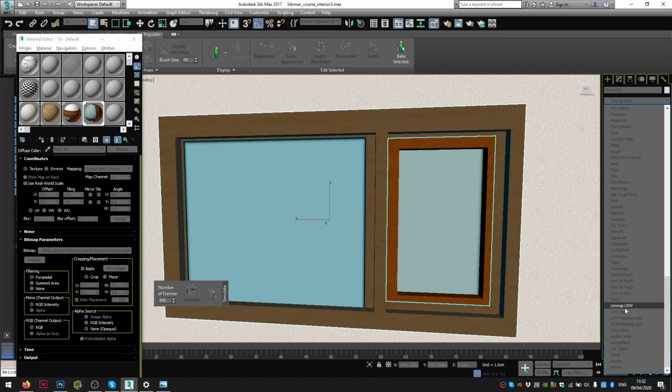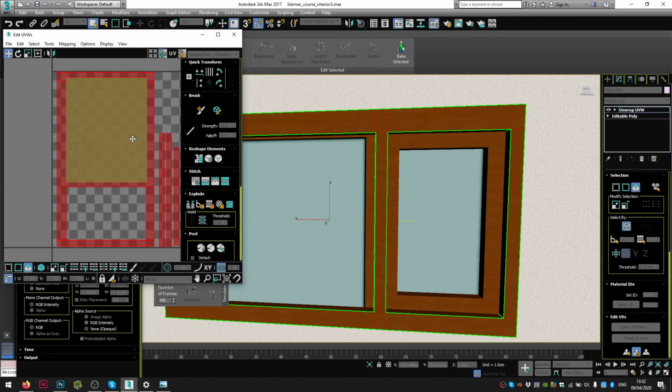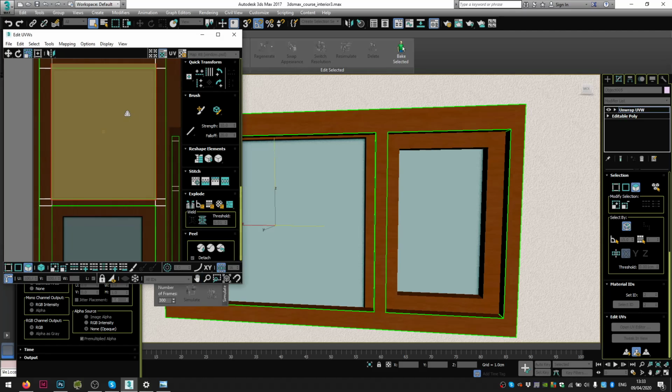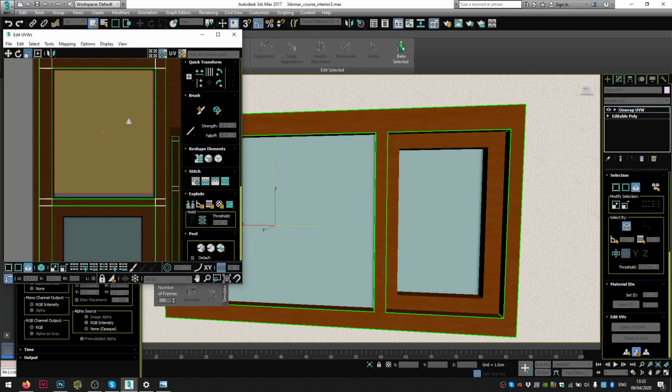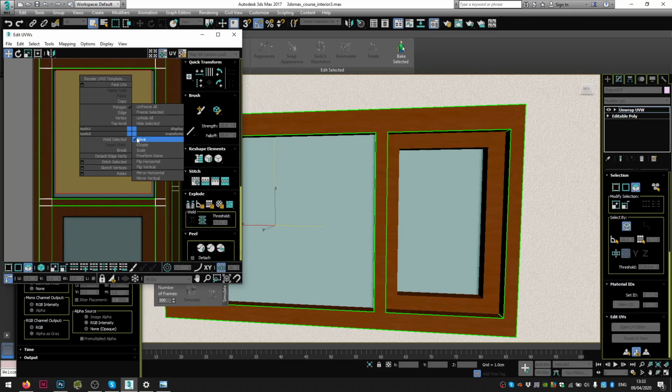So this is the only one thing I need to finish here a little bit. I just need to go here and scale down a little bit this glass texture, because it was a little bit bigger than I suggested from the beginning.